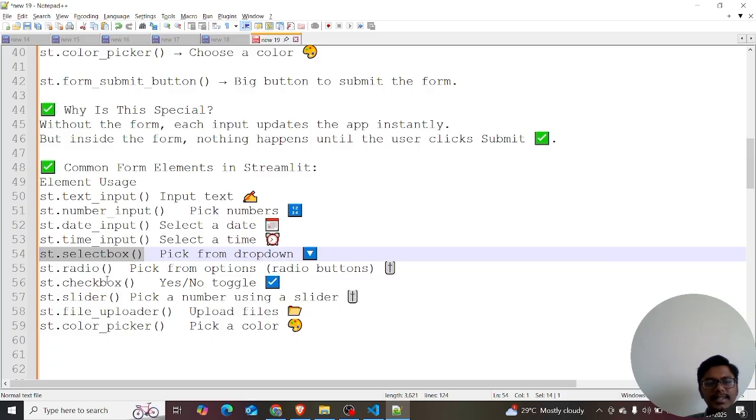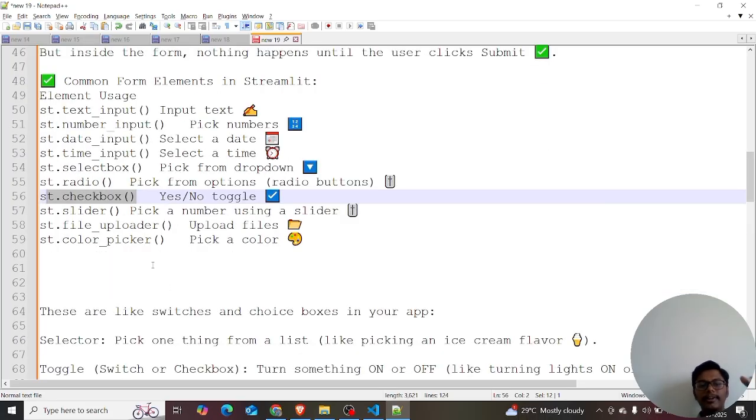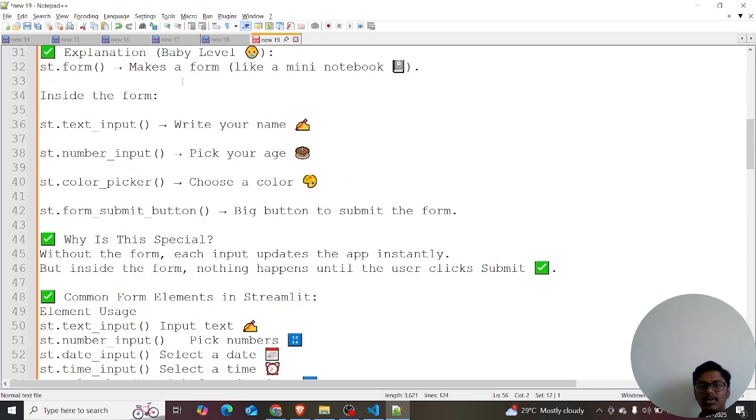And now we are creating a radio button. In a form there is a radio button, right? A radio button is a round symbol, and inside it you choose male or female. That's all. And I also want to show the checkbox. It may be used in a to-do list: st.checkbox, yes or no, or a toggle. It's like a toggle. And a slider, we can create that too. If you want to upload a file, use st.file_uploader, and for creating a color picker, st.color_picker. We see these frequently.